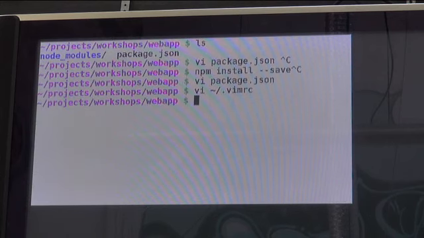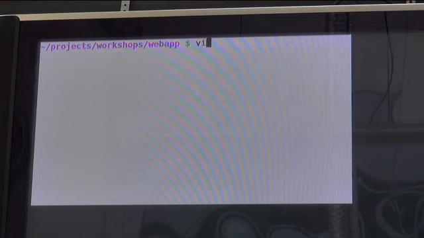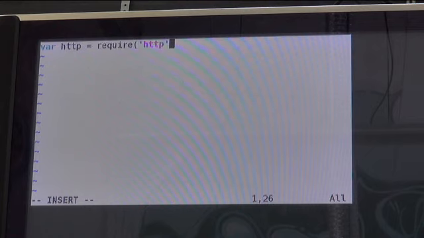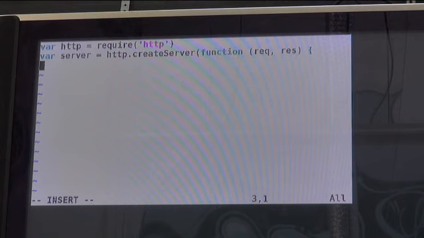Okay, so the next thing that we can do is start to build our server file. So if you just do vi server.js, here we go, empty file. So how you make a server in Node, we covered this a little bit, but there's a library built into core Node.js called http. And you can do require http like this, and then you can make a server by calling http.createServer. And that function takes a callback as an argument.